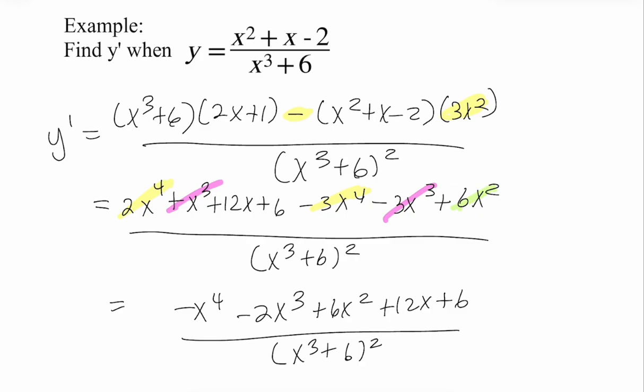Now, there may come a time where we would need to possibly factor this thing. This is not one of those times. So just leave it because it is what it is, okay? But think about if we had to put that into the formula, how yucky it is. But because we know this rule, that it's the bottom times the derivative of the top minus top times derivative of the bottom over the bottom squared, we don't have to do that. So we can just follow that rule, okay?